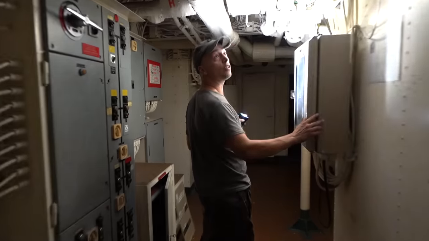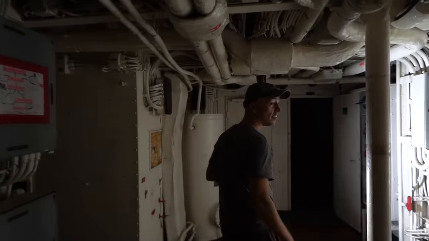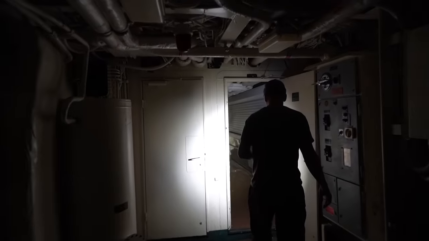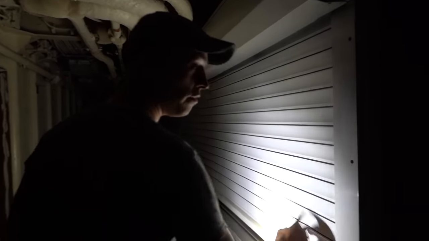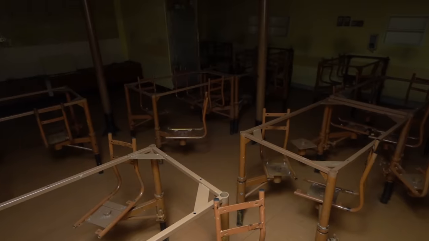I really love the corridors, huh? You don't see them in modern ships anymore. But it's really nice for pictures. Oh, there's the kitchen. You see, they could get some food here. Here's the canteen. Crazy they removed all the wood, but they left the ironwork.